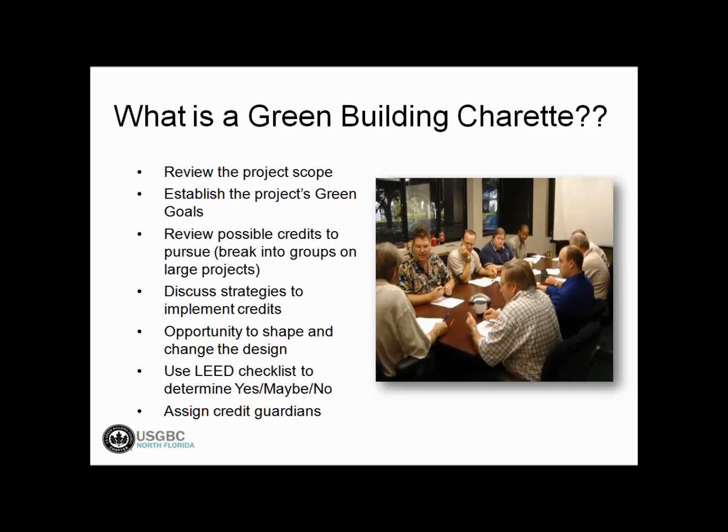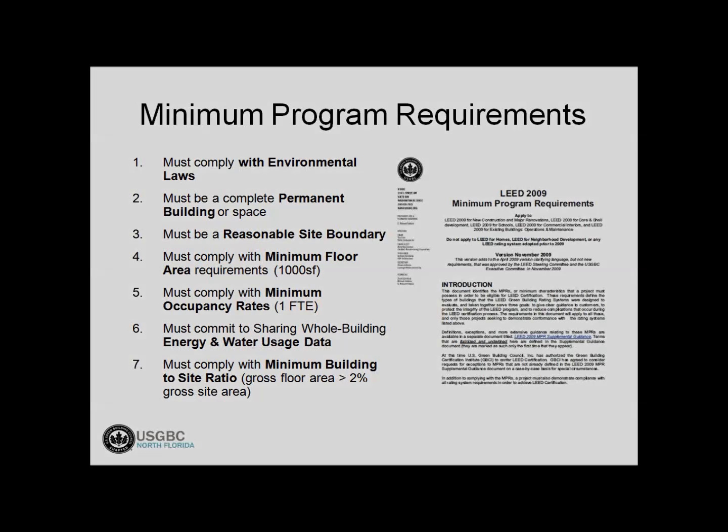All right. So we talked about the green building kickoff meeting. That just talks about what you talked about there. I'm trying to get this caught back up. So beyond the prerequisites, there's something called minimum program requirements. These are the 7 or so things that your building, site, or project has to comply with before you can move on. It really addresses, I think, things where people tried to game the system before. So it's like, no, we have to write this stuff down so that you have to do all these things.